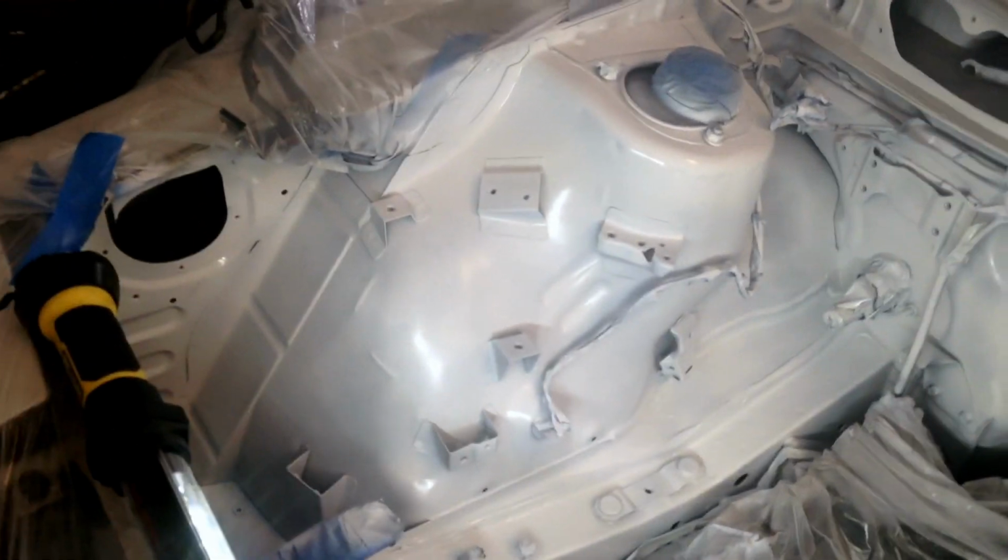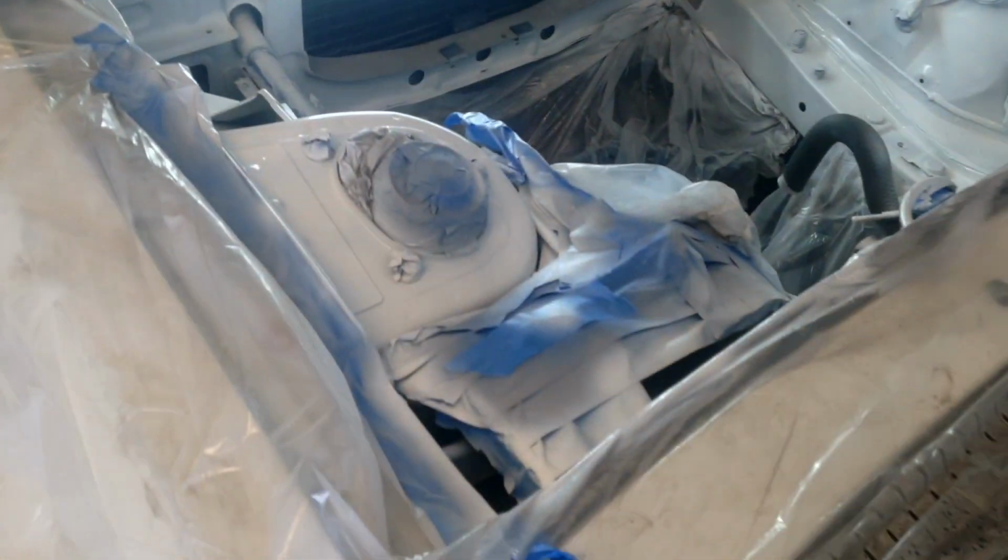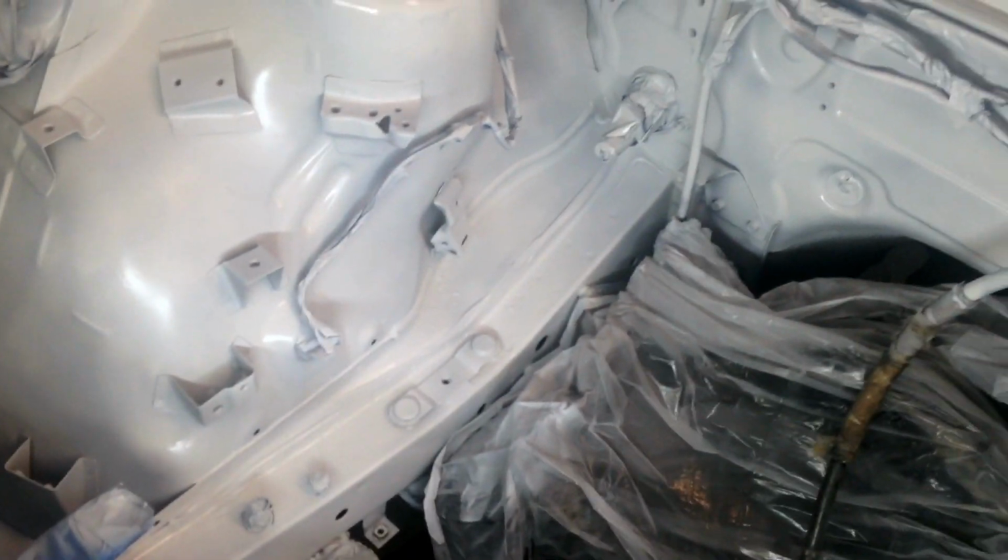I got the second coat on. I had to pull the car into the garage because I'm going to have to run out for a little bit. But after I get back, I'm going to go ahead and wet sand some of the runs, and then I'm going to apply a third coat and then a clear coat. So it's looking pretty good.